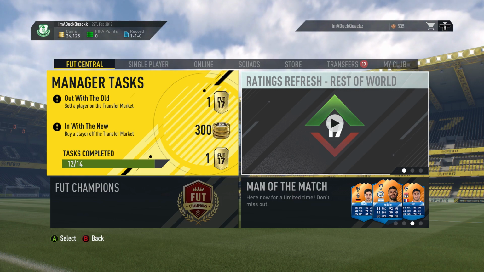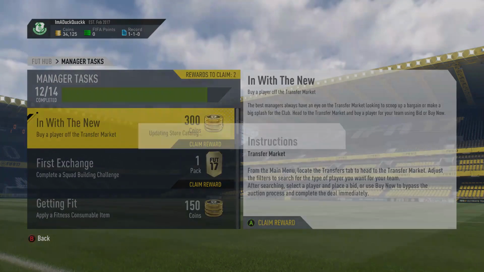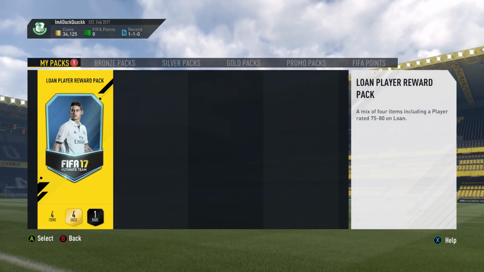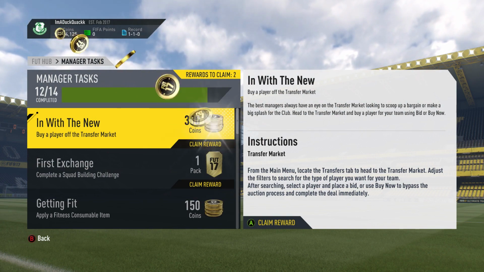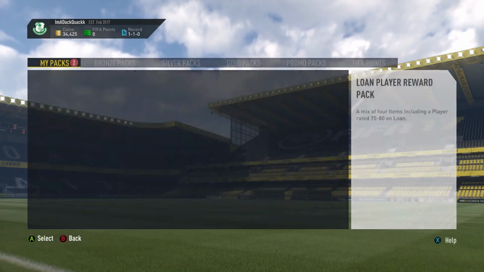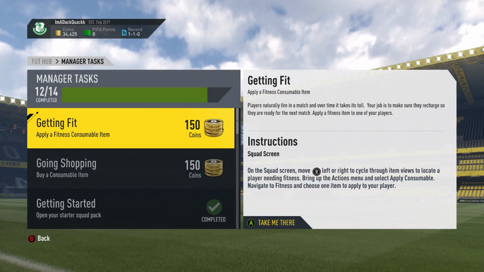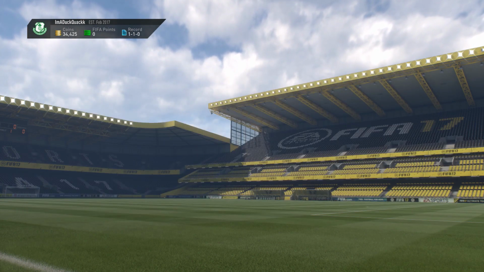Now, what we're going to do to start off here is complete these manager tasks. As you can see, we've already done a couple of them. We sold a player on the market, which we get a loan player pack for, which is untradeable, I think. We bought a player off the market for the SBCs we've done. We completed a squad builder challenge, so we get another pack for that. Then we have two left to do. We've got to apply a fitness card, and we've got to buy a consumable card.